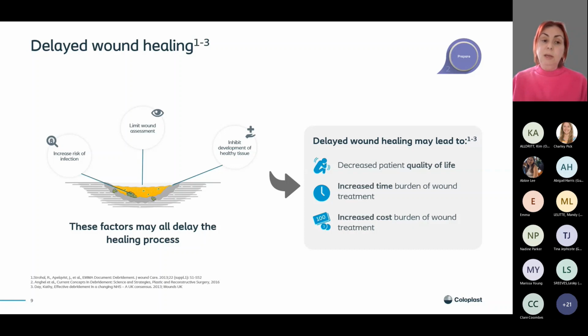So we do really need to think about this in financial terms as well, not just in how long it takes for that patient's clinic appointment or how long it takes for that clinician to be in that patient's home to do that wound treatment, but all of the different dressings and treatments that we use to try and progress that wound towards healing. It all adds up in the total money that is spent throughout that patient's journey.